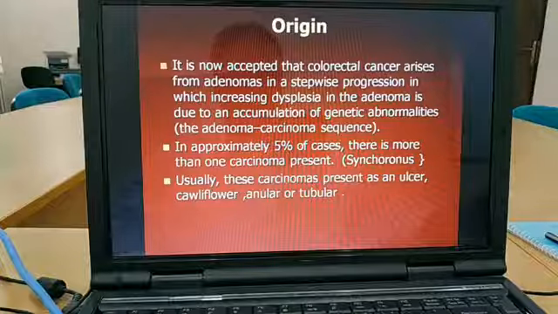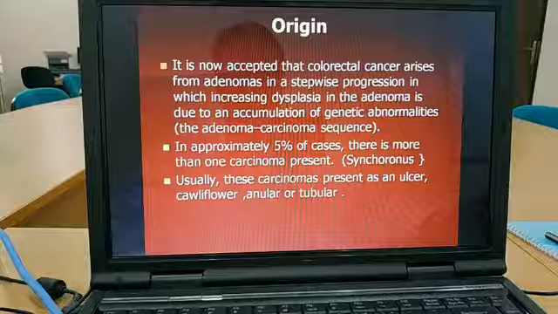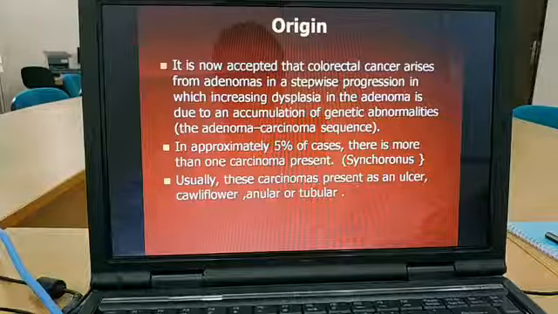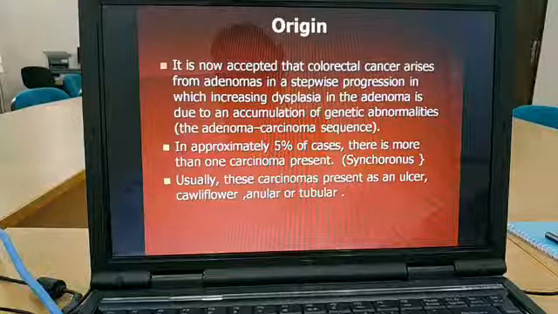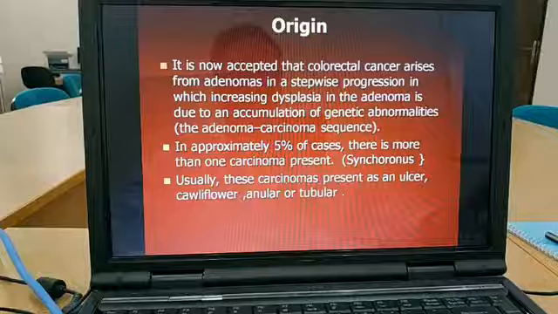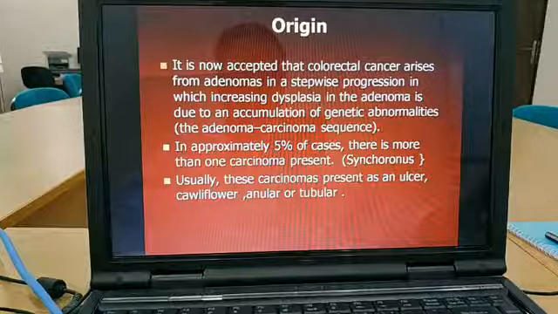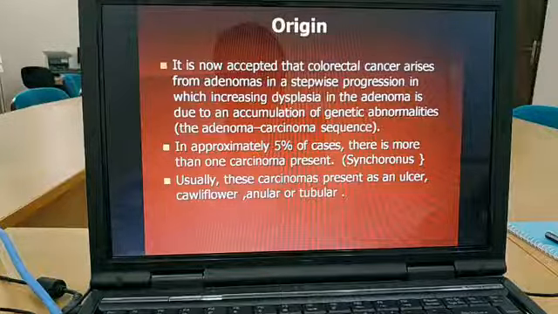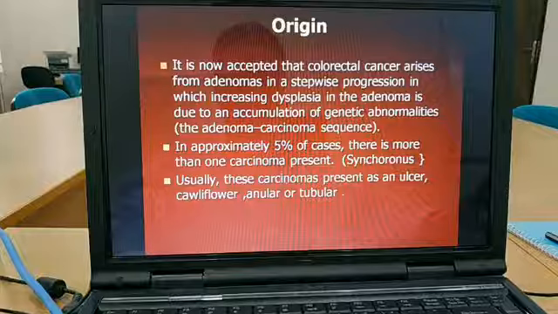And we all know what a carcinoma is. It is a malignant tumor arising from epithelial origin. And nomenclature is according to the type of epithelium it arises from. For example, if it arises from squamous cells, we call it squamous cell carcinoma. If it arises from a gland, then we call it adenocarcinoma. And its counterpart is the sarcoma. This is a malignant tumor arising from mesenchymal, that is, connective tissue.